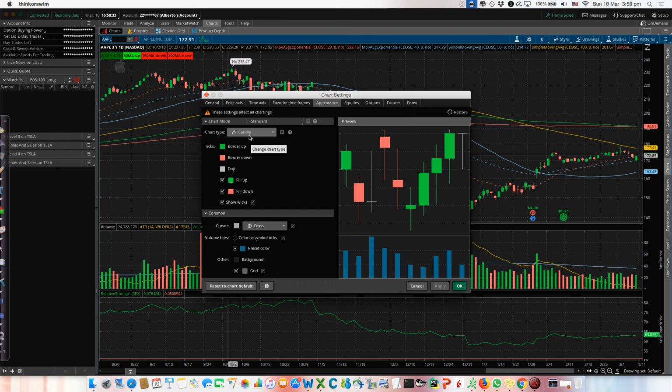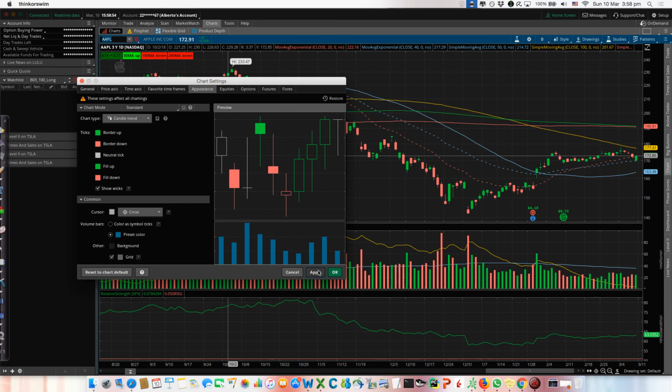You see this is the normal one. And by the way, the doji that you see here is when open and close are basically the same. If I have candle, I have the 2 colors, but if I use the candle trend, now you have the setting with red, green, hollow, and fill. So you may see here what happens if I apply. Now you see, you have the 4 combinations.